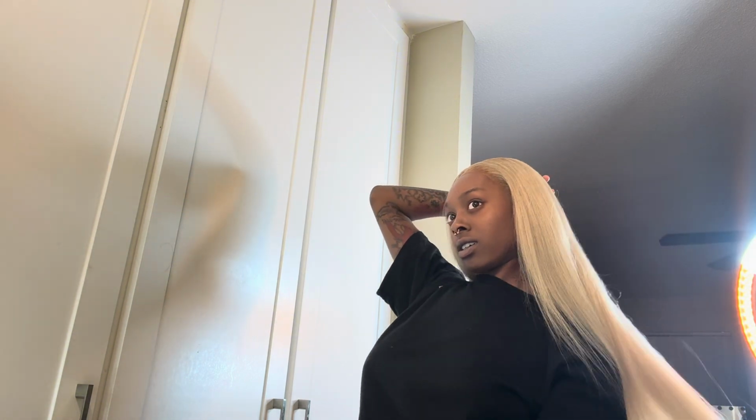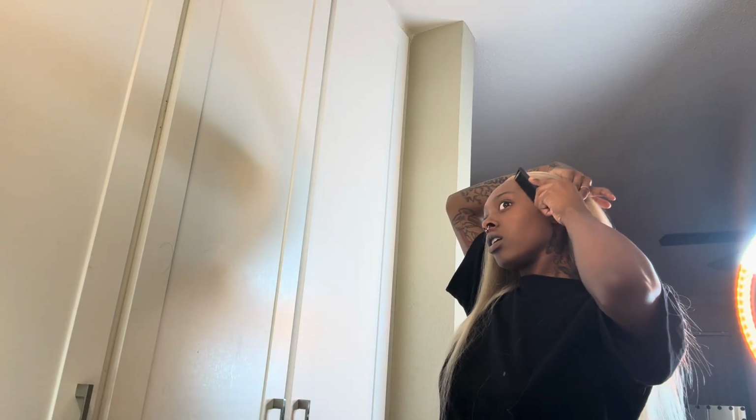Do y'all see how it looks? I did not think blonde was going to look good on me, but it does, and I was loving it. I installed this wig for Christmas, for the photos, of course, and it turned out cute.